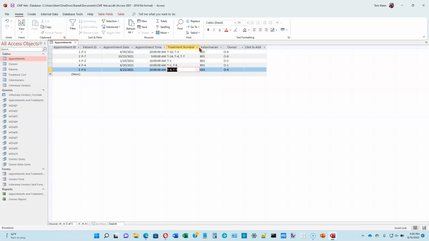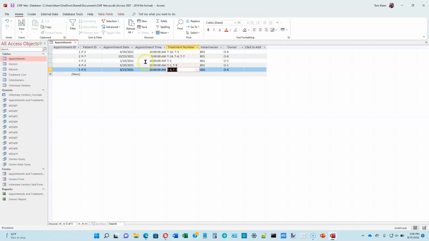He tells us to resize the treatment number column, so let's go up here and get the double-headed arrow, but I don't think anything's going to change. Nothing does. Save the changes to the layout by clicking the Save button on the Quick Access toolbar. Now, when I'm clicking the Save button up here, the changes that I made to the data are automatically updated. I never have to save those.